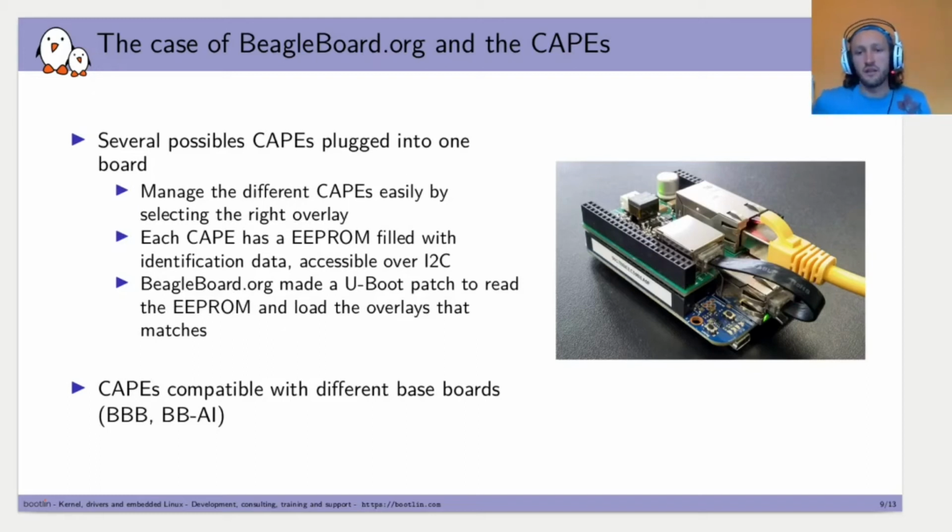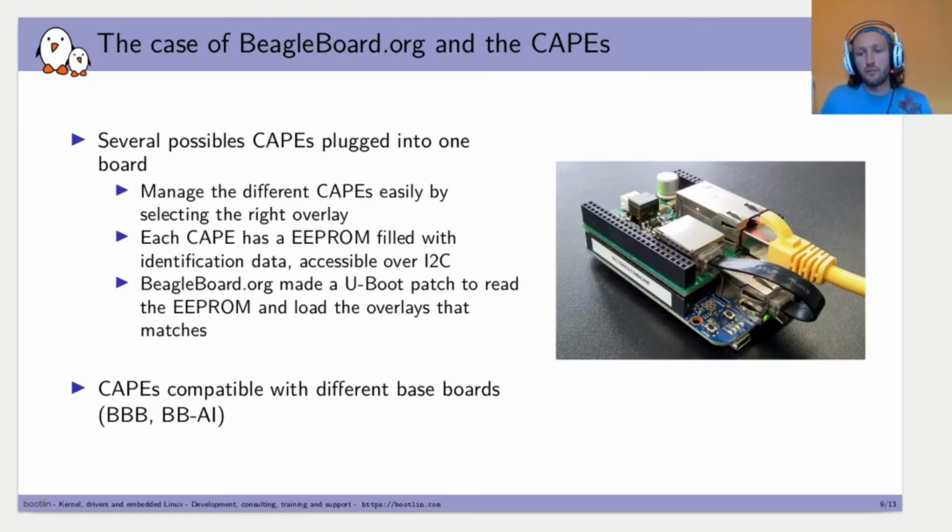Indeed, each cape has an EEPROM filled with the identification data of the extension board. This EEPROM is accessible over I2C. BeagleBoard made a U-Boot patch to read the EEPROM and allow the overlays that match the identification of the extension automatically.